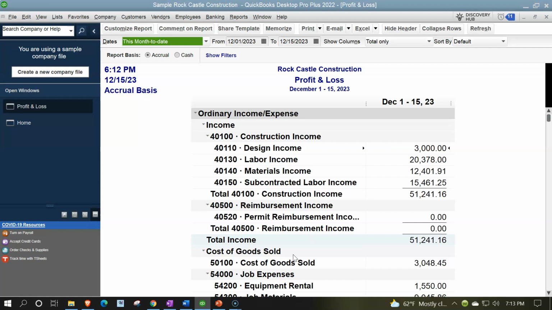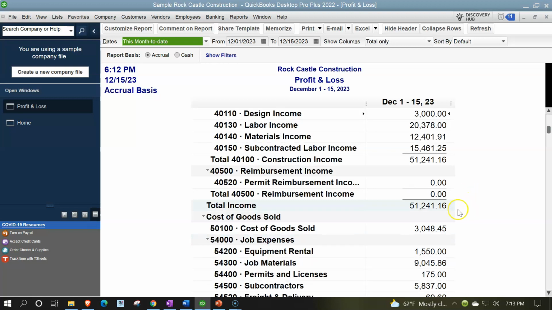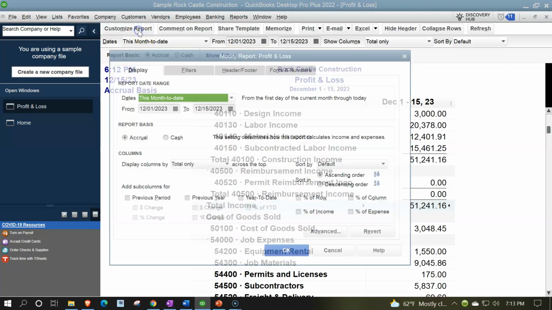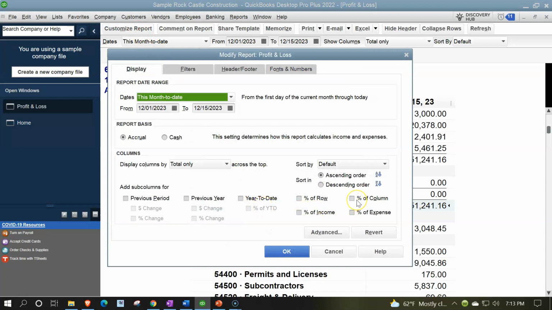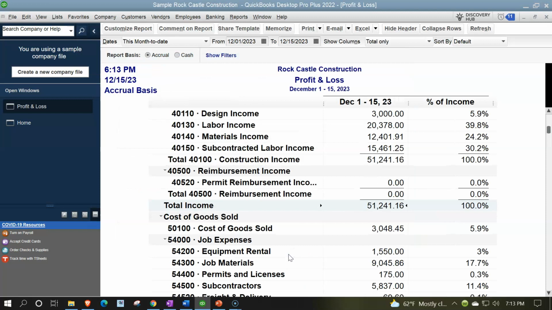Here, we typically want to be comparing everything that we have on the income statement to the goal or objective of the income statement and the business in general more broadly, that being the total income. So the income generation, this is the key number on the income statement. We typically want to compare everything in essence to the income generation. So to do that a little bit different, we're going to go to the customized reports up top. Down below, instead of just saying percent of the column, which will take everything compared to, in essence, net income, not quite as useful, we want to take the percent of income, comparing everything to basically the income line item, then okay, and there we have it.